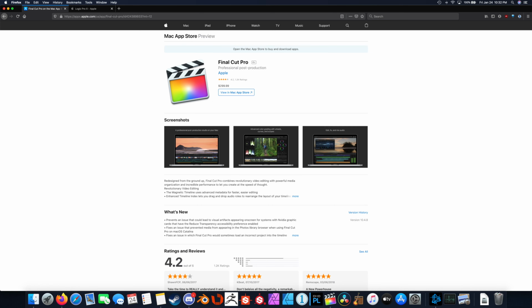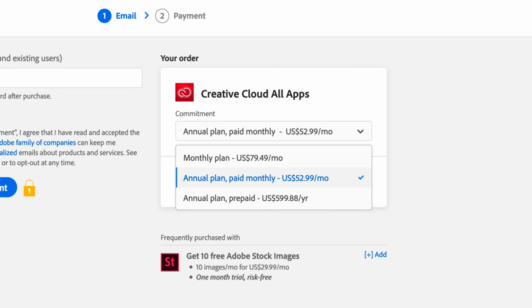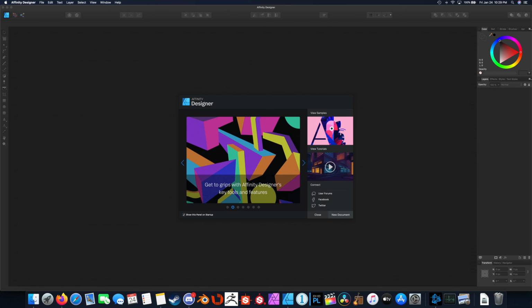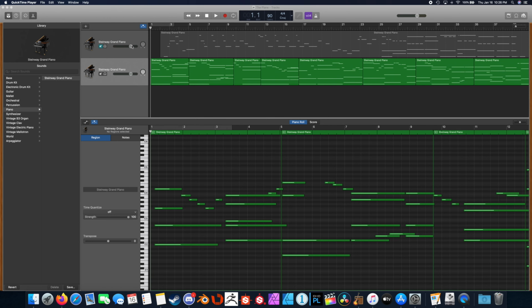And frankly, Final Cut and Logic are both at very competitive prices. Final Cut runs at around $300 and Logic Pro is around $200. It's a lot up front, but when compared to an Adobe Creative Cloud subscription, it's a no-brainer. And it's because of these tools that I was able to confidently cut out my Adobe Creative Cloud subscription finally. Between Affinity Photo, Affinity Designer, Capture One, Final Cut Pro X, and GarageBand, I've managed to build up a nice collection of software to replace Adobe, and all on a perpetual license no less.